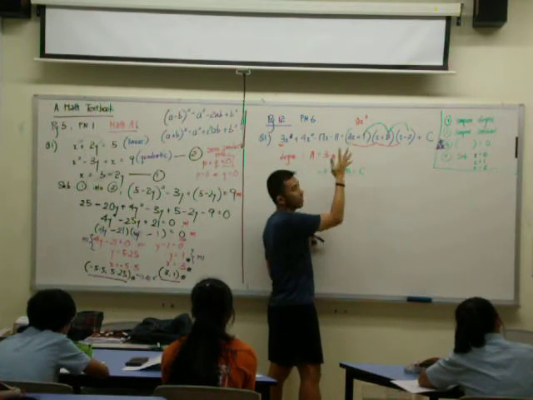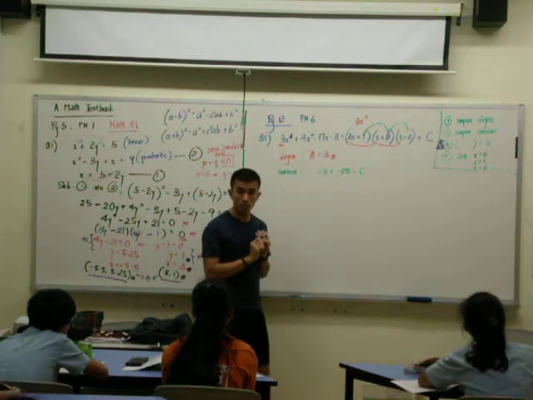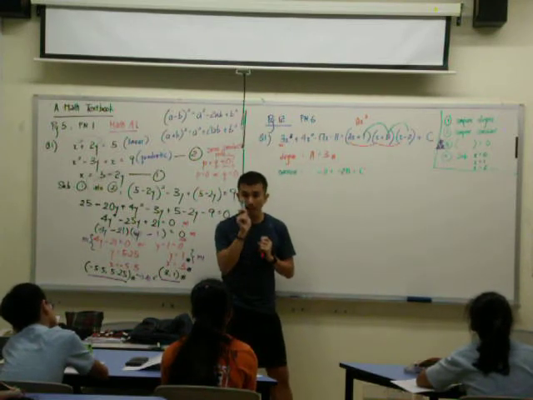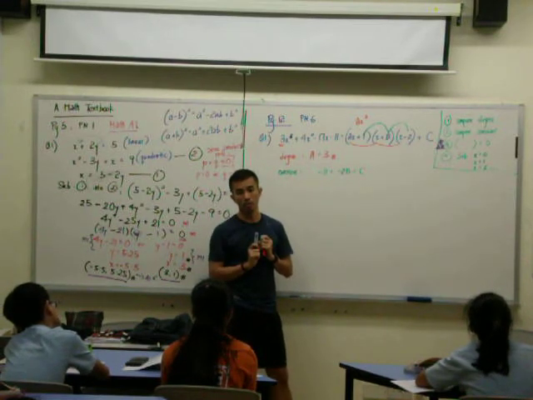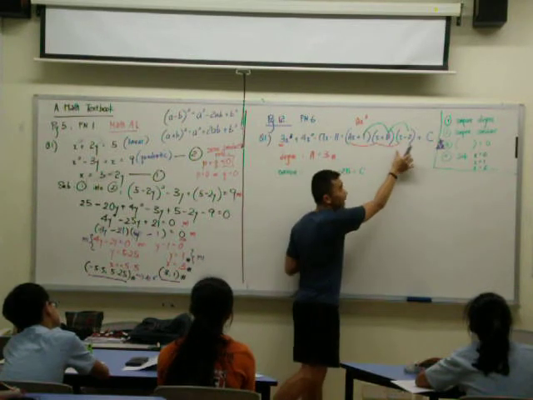You agree? Because of A, I don't want. This one has B, but can I make this bracket term equal to 0? If I want to make x minus 2 equal 0, what is the value of x that I need to choose? 2. Can you see? I just want to make a bracket term equal 0.